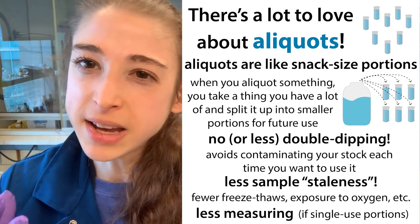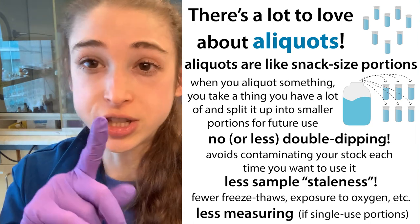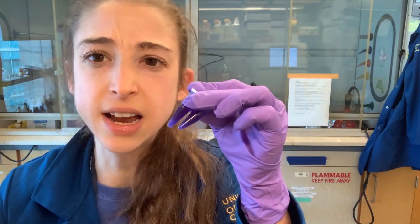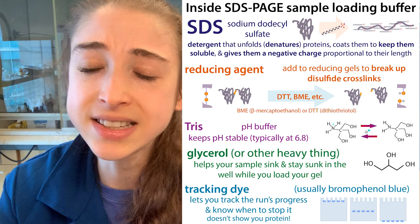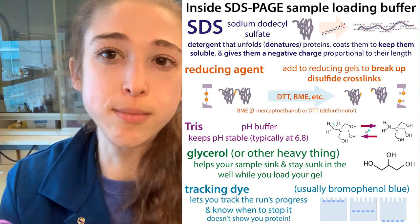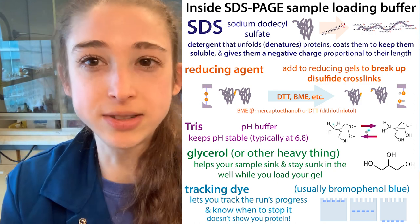When you're making aliquots, think about how much you would use in a single setting. Think about whether it makes sense to have single-use portions — such as in the case of those stains — or whether it's something you use variable amounts of, such as a protein dye, which is more stable and less sensitive to light. Although we make smaller portions, we can still make one mL portions and have enough to do a bunch of experiments no matter how many gels we're running that day. We have a little more wiggle room than if you make those single-use portions.